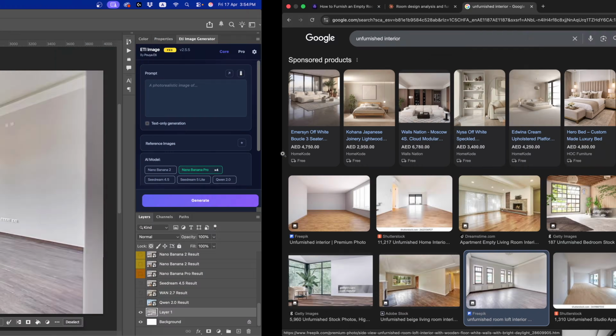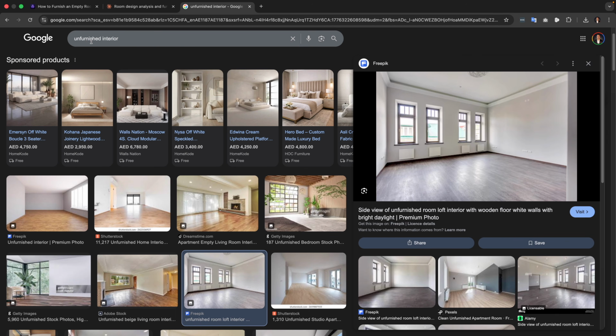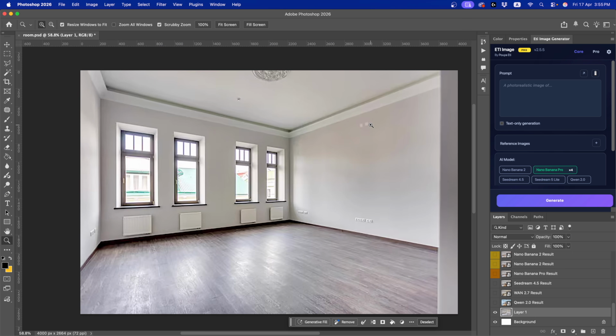So first of all, what I did, I went on Google and searched for unfurnished interior. Of course, you should have these images for yourself if you want to do a redesign or furnish a unit or a room or an interior. You can use those images. Since I didn't have one, I just went on Google and I found this image. I just copied and pasted it inside Photoshop.